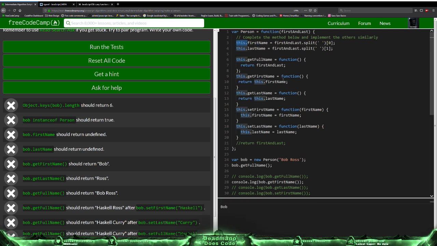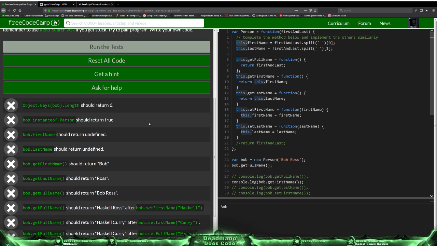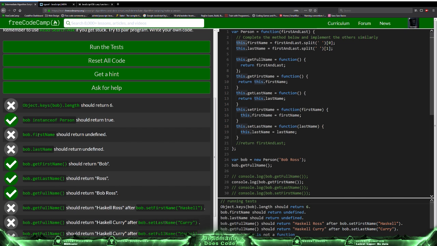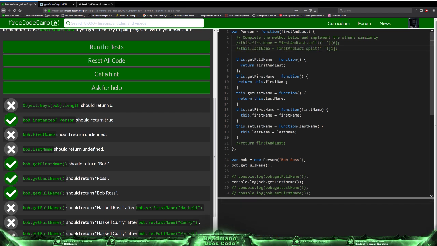That's the problem. We can't set first name, because if we do that it has a property. They don't want us to do that. So this dot first name and this dot last name should return undefined. Damn it. So we can't do it this way. So it's going to have to be done in here.